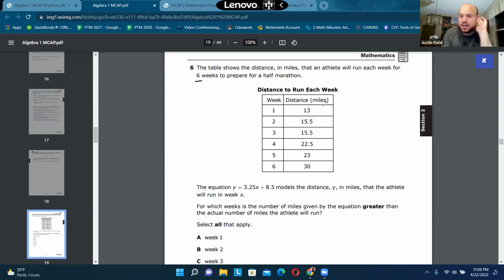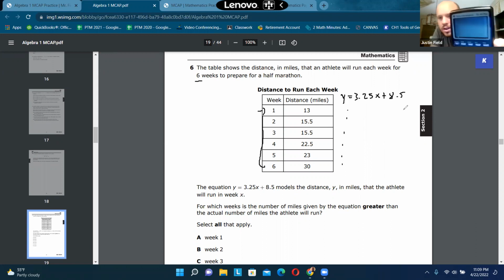So what we can do is take these x values and just substitute them into the equation, and then make a third row in the table. Now I'm going to show you how to do that. Oh man, my batteries are low. Okay, so on the calculator, we press y equals, and then we substitute that in.